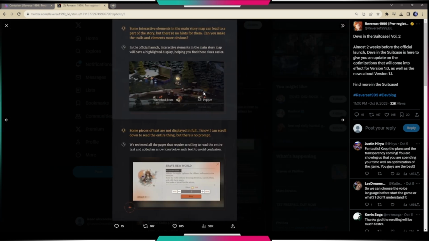Now for the next question, some interactive elements in the main story map can lead to a part of the story, but there's no hints for them. Can you make the trails and elements more obvious? So this question is basically saying, can you guys give us more hints, allow us to actually know what we're doing, to see where we're going in order for us to get what we want in the story?